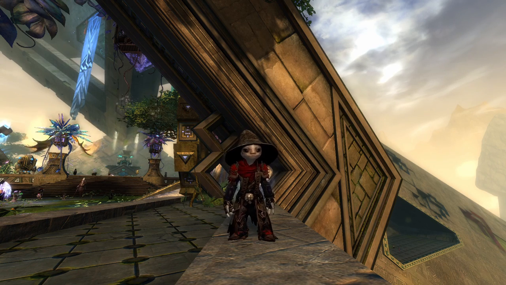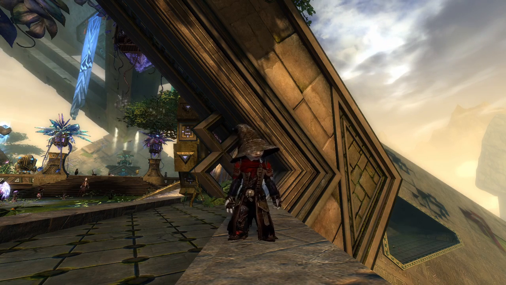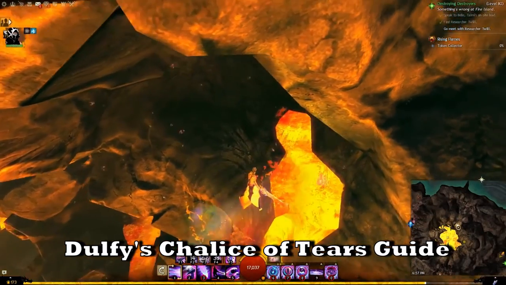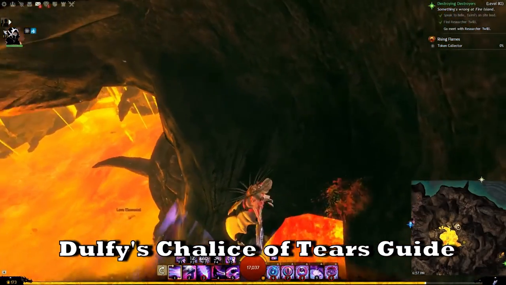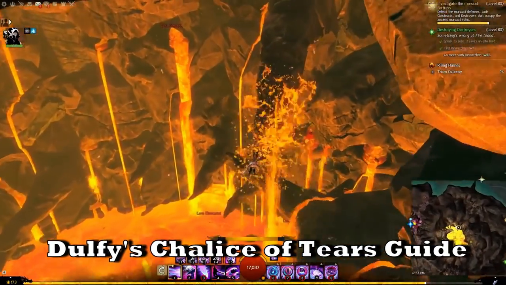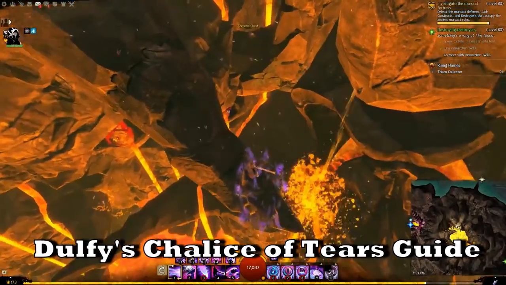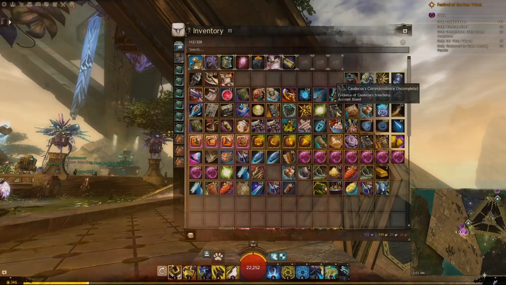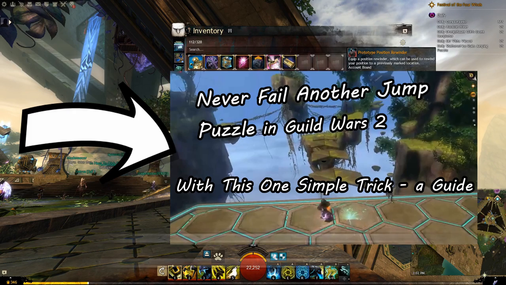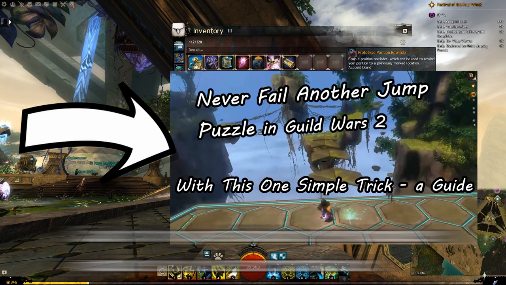Now I'm going to rip the band-aid off right now and tell you that one of the steps of the Sentient Aberration sucks. It involves doing what I personally consider to be the hardest jump puzzle in the game, the Chalice of Tears, which involves jumping up the inside of an active volcano, and if you miss any jump, it means death. Now you can hire a mesmer to teleport you through it if you fancy it. I personally completed that jump puzzle for the first time after I got my prototype Position Rewinder, which I highly recommend if you go to do this yourself.